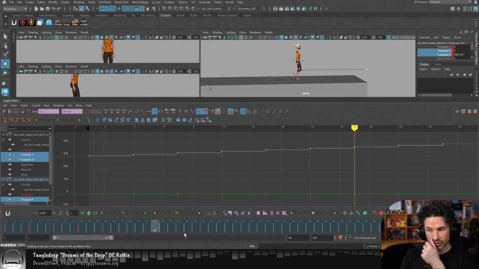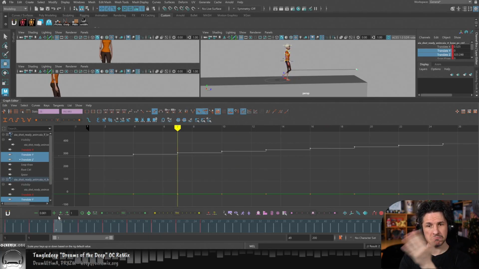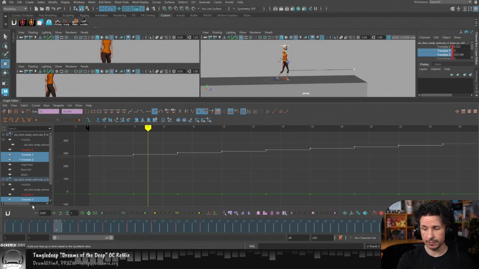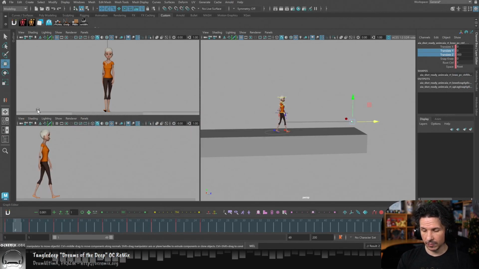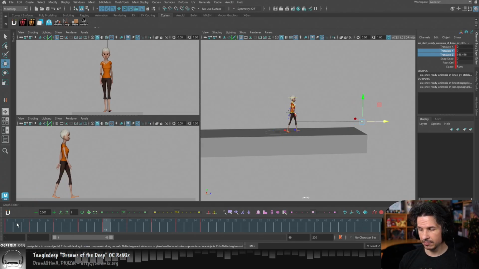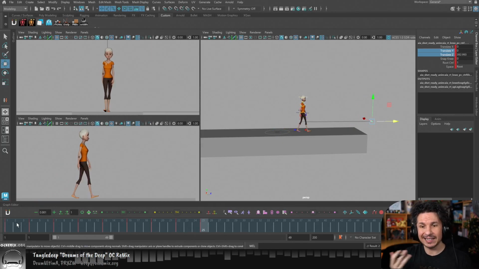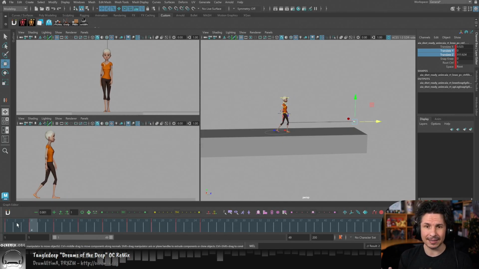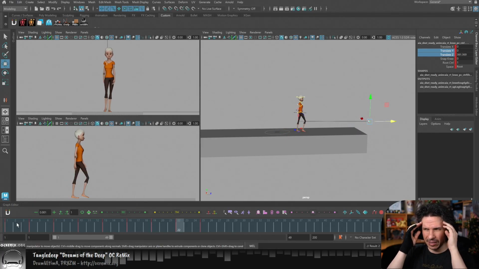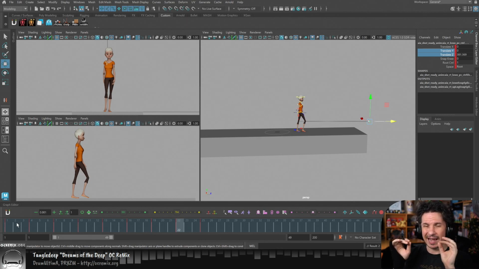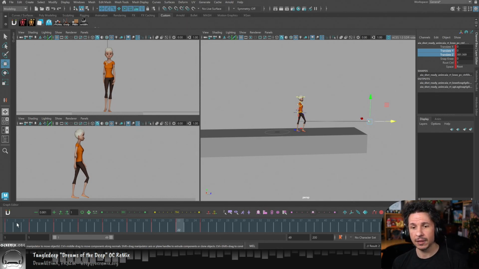And now those knees are just going forward, nice and cleanly. They just go forward. And honestly, the only reason I put keys in there is so that the knees don't catch up to them and then it snaps forward again. So there we go. We've got that cleaned up, nice and clean. And again, I didn't have to put much thought into that. That's the ideal here, is that we're trying to do things in a way that we're not having to put a ton of brain power into every single tiny thing.